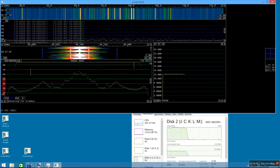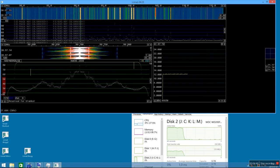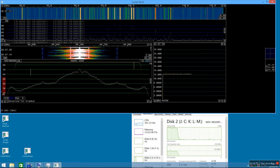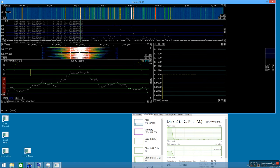The interesting thing is to see when it starts to go out on the hard disk and what happens when it tries to read directly from the hard disk.